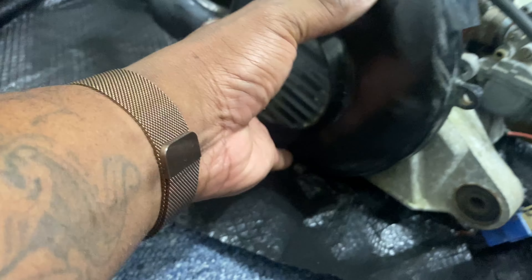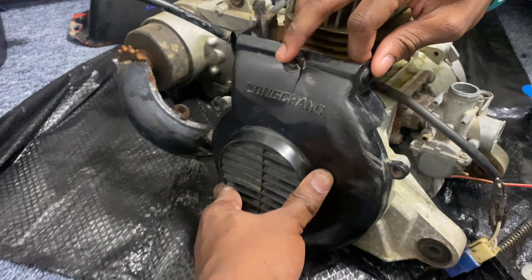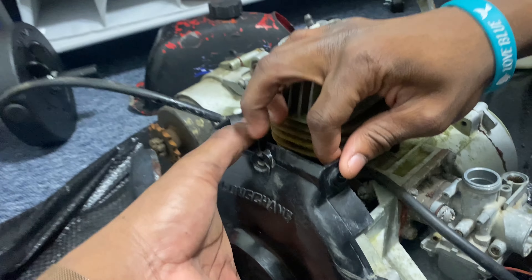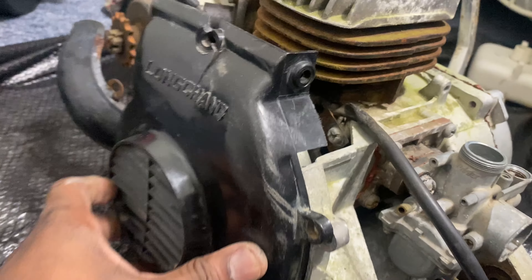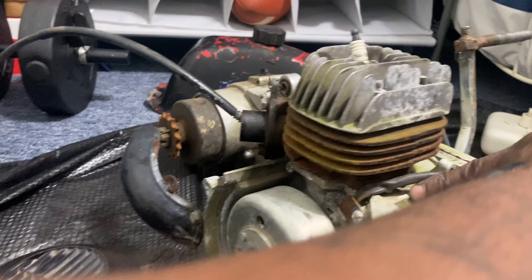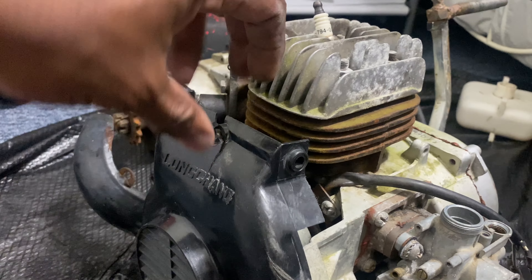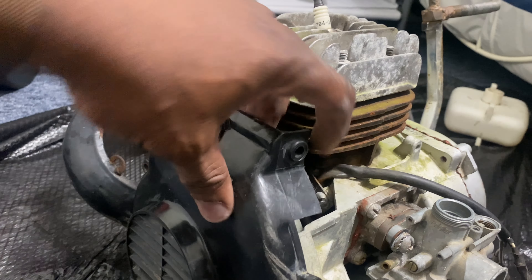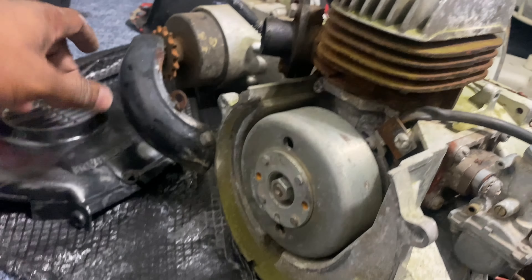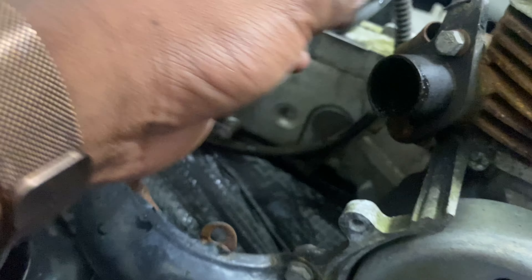So that goes on here like that — which I can't get the seat on there right — but it goes on there like that, just to keep your hand out of the chain guard and all that. I think a whole other piece is supposed to go right here behind this, but when we got it, there wasn't another piece on there. So we're just going to put it back the best way we know how. What I might end up doing is taking a piece of metal or some plexiglass or plastic and just weld a piece right here, so it guards all that so nothing falls in there. We'll build it back up — muffler guard right here, take all that stuff off, clean all that up.